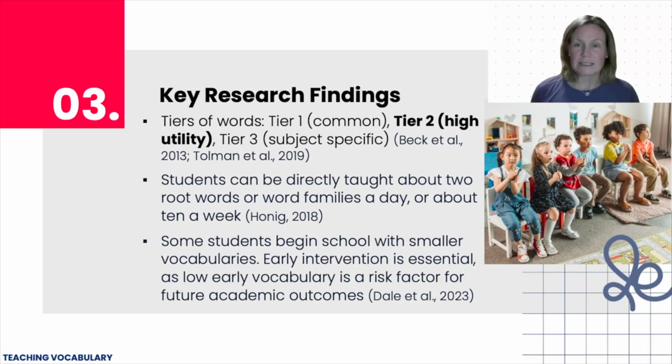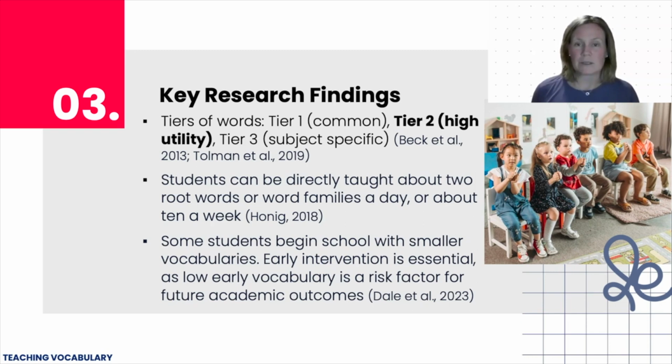How do we know which words to teach? Researchers have identified different tiers of words. Tier 1 words are words that are typically found in spoken language. These are common and likely familiar words. Tier 2 words are words that are high utility and useful across many subjects. They are not likely to be encountered in spoken language. These words are the most important to teach in greater detail.